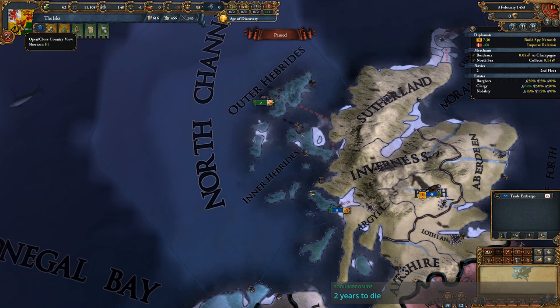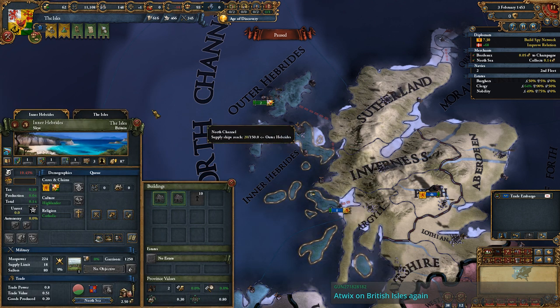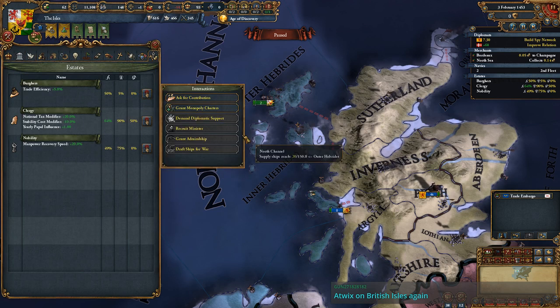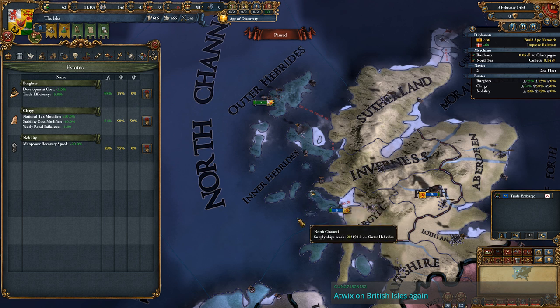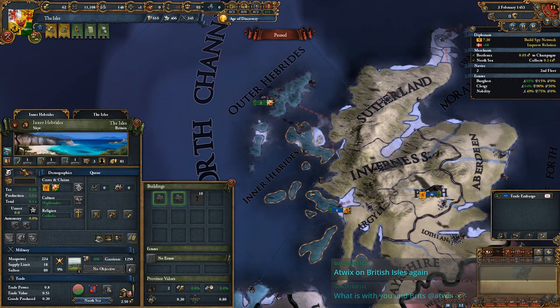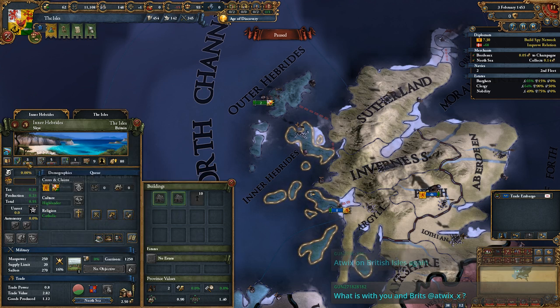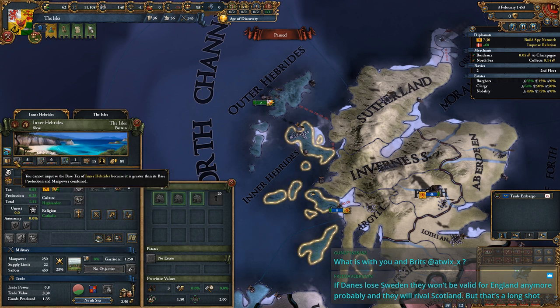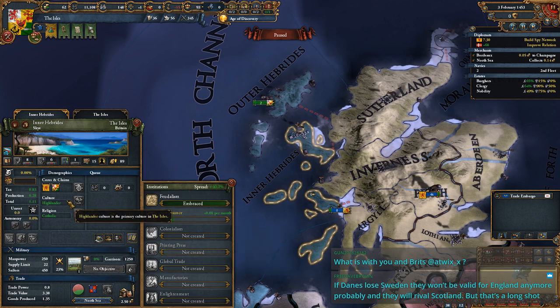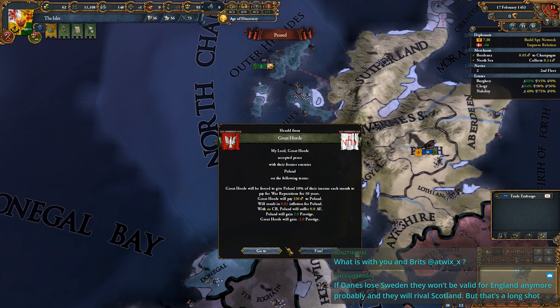I might have to start developing here. So yeah, this is coastline. Of course it's coastline, you derp. Oh well. Let's develop, I guess. There, there, there. And is there anything else we can do to improve? No. Oh well. Five is not really that. Could use some manpower and force limit also, I guess, so there. Still no liberty desire.